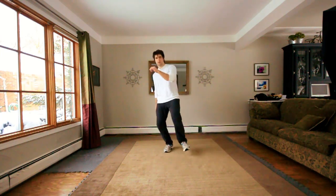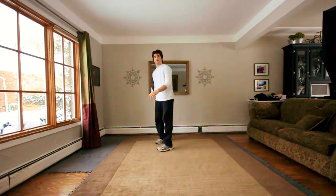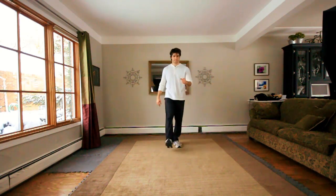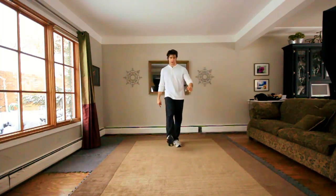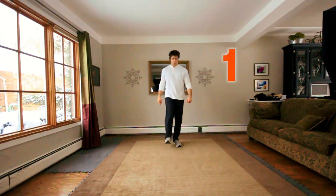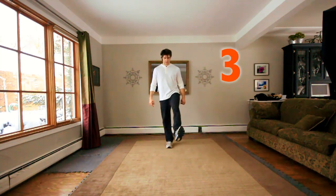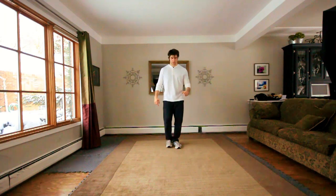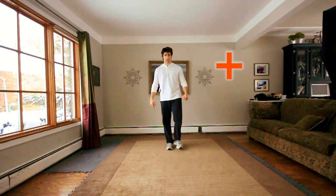The next thing you'll notice is in the Indian step, in the beginning, there's a little kick. That's what we're going to get used to now in this next exercise. So we're going to be kicking with our right leg first. We're going to kick out and then bring it back in on the and of one. So kick out on one, bring it back in on the and of one. And then kick the left foot on three and bring it back in on the and of three. So it's going to go one and, then three and.